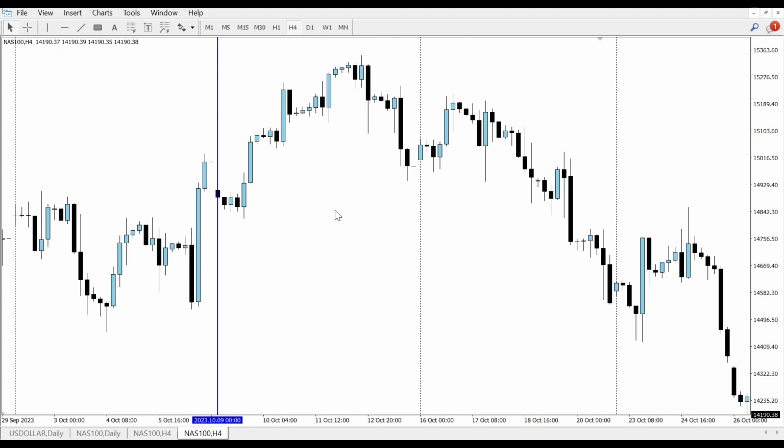And the next step is we're going to note the closing price of the previous trading week. And we have 15003.03. So that is the closing price of the previous week. And we're going to divide the average weekly range in 2. So 600 divided by 2 will give us 300 pips. And we're going to project 300 pips from the closing price upward. And we're going to project 300 pips from the closing price downward.